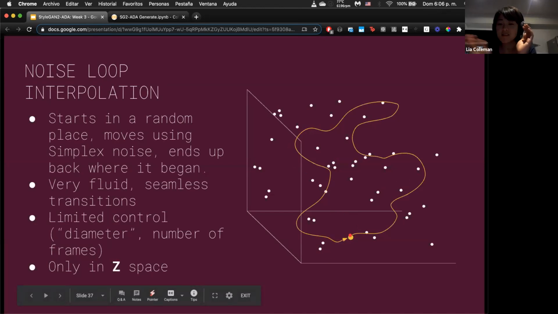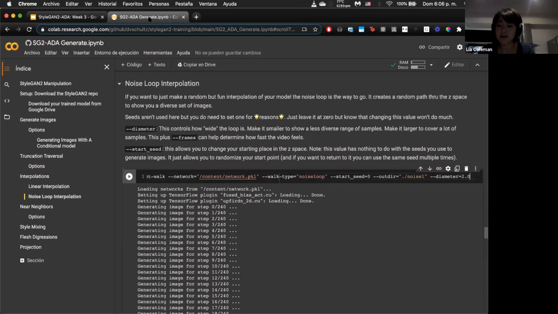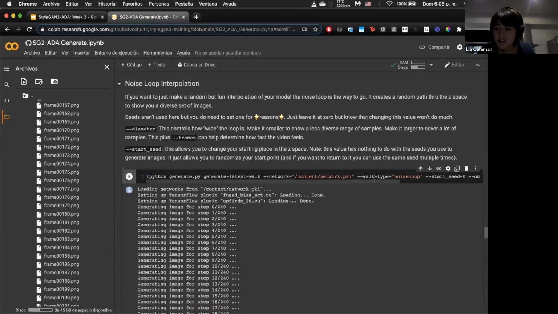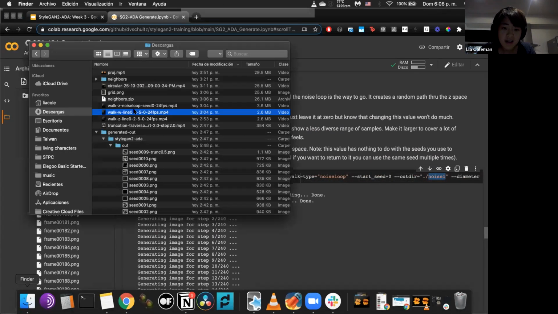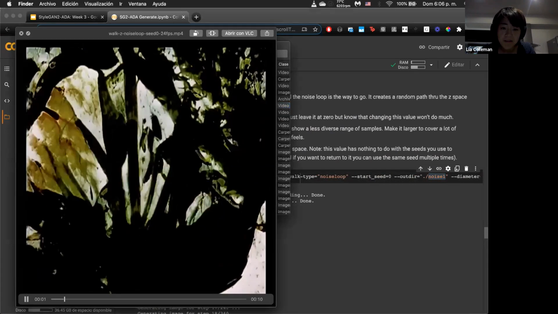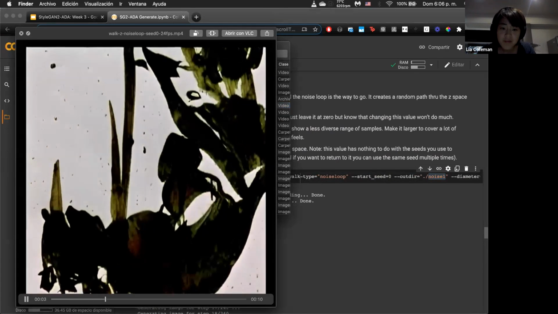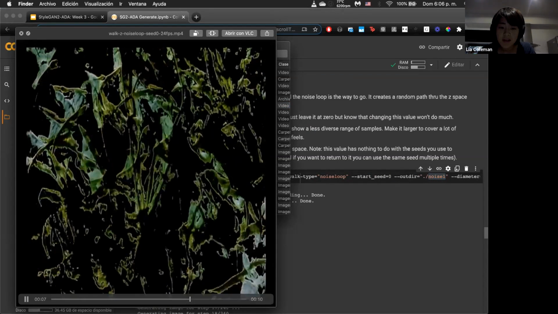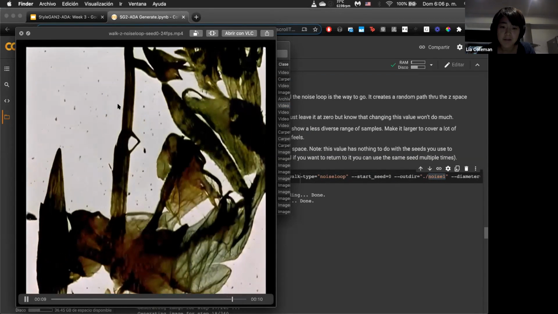If you want a greater exploration of the space, where you'll get more diversity in your video, you can set the diameter larger. Just running this, we'll put it in a directory called noise1, and that will look like this. So this is only defined by one seed that you input.